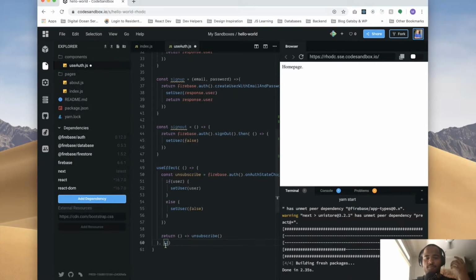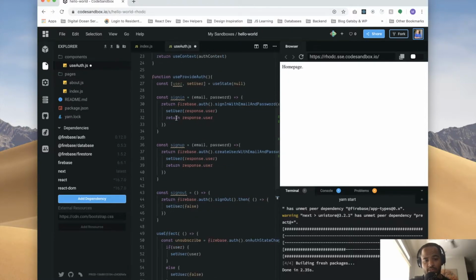Now I know there's some arguments as to whether you are or not supposed to use an empty dependency array, but here we're going to use it because we really only want this to run once when the app mounts, and then the unsubscribe function is going to take care of the rest for us. So we only want this to update when the user logs in and out. So that's what that essentially is for.